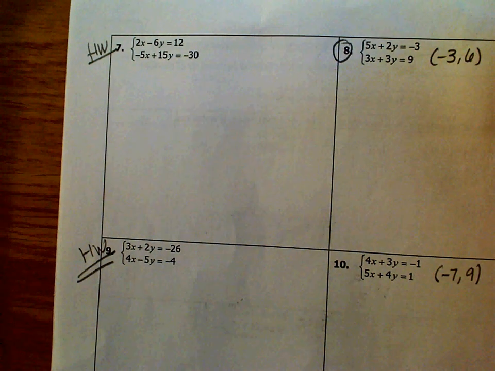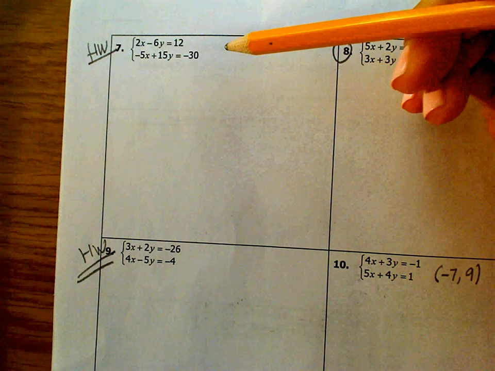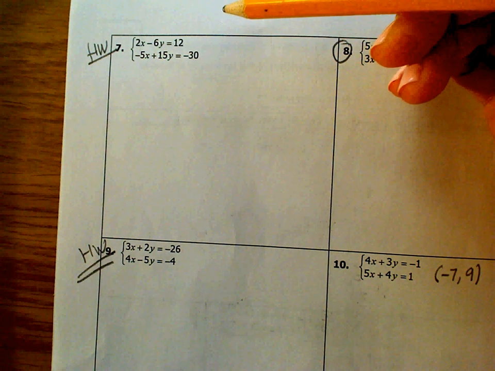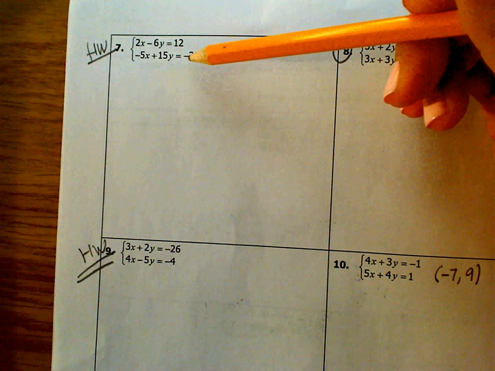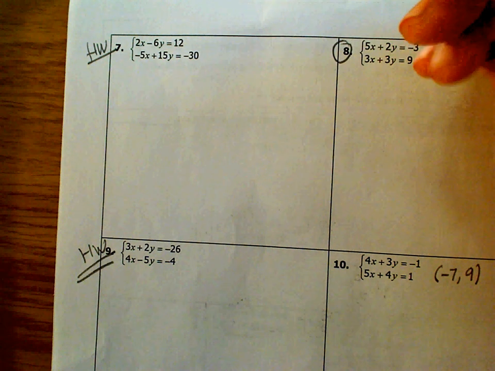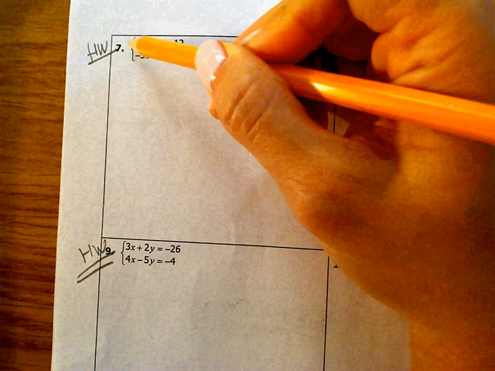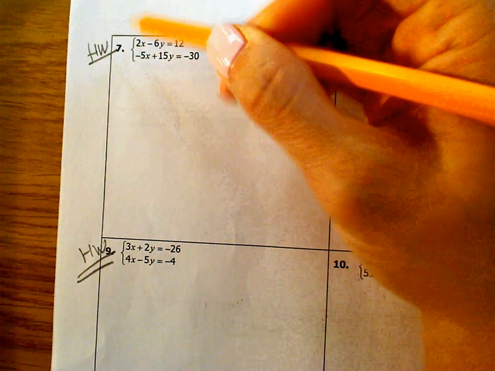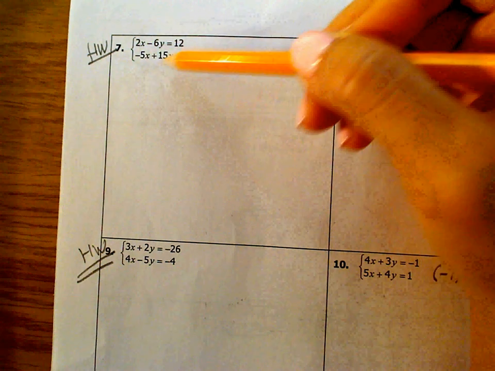Now, this is a level 4 problem because we have to multiply both equations by a number to make it eliminate. The only thing about this video is that there's one way I'm going to do it, but there's other ways you can do it as well. For example, let's say you want to eliminate the x's, then I would put a 5 up here and a 2 down here, and they both can be positive because there's already a negative here. Then I would eliminate those.